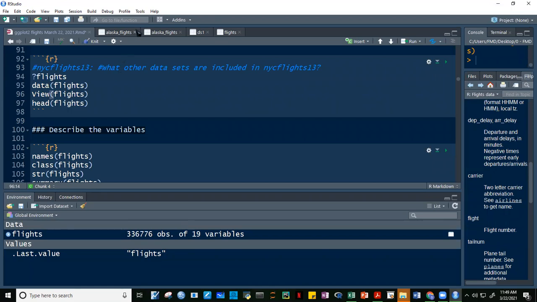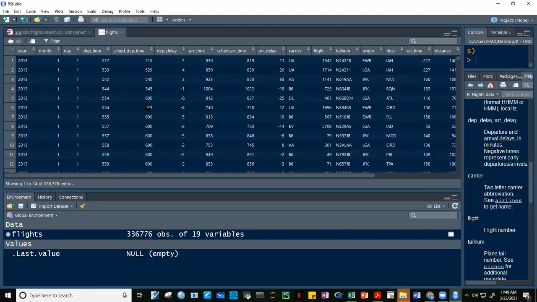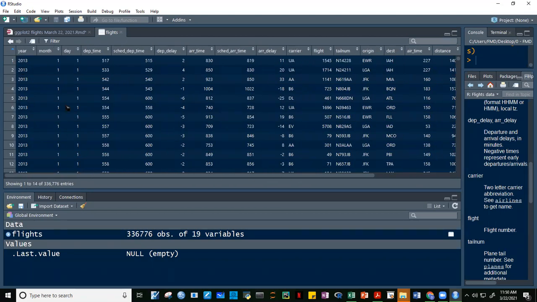Let me remove this first. Let's view it here. This is our flights data, guys: 336,776 rows all in all, and 19 variables, 19 columns.